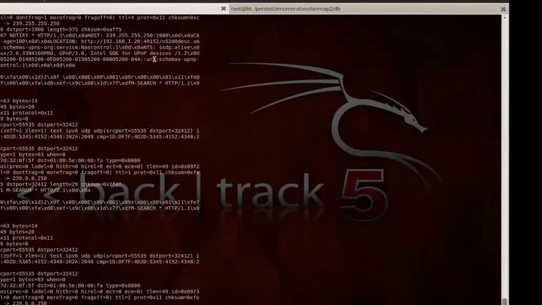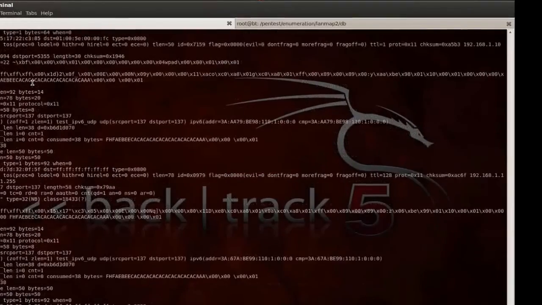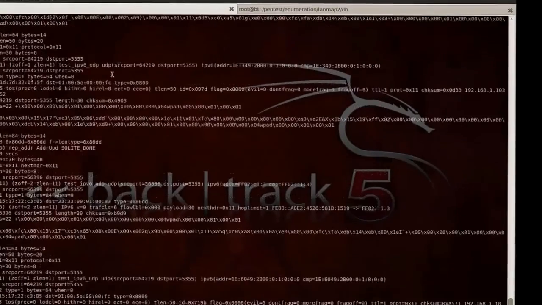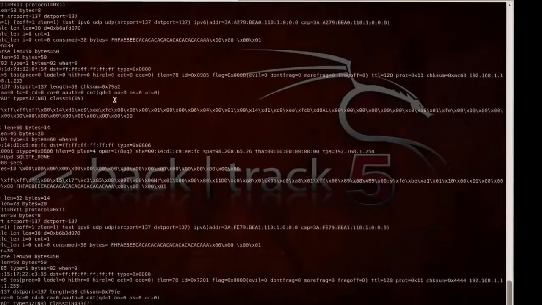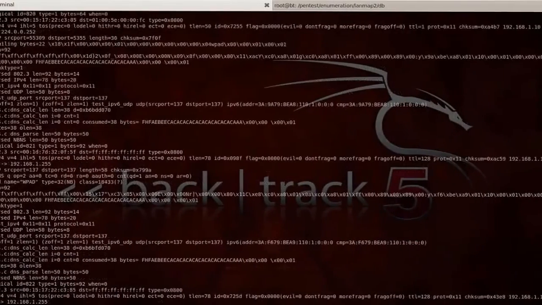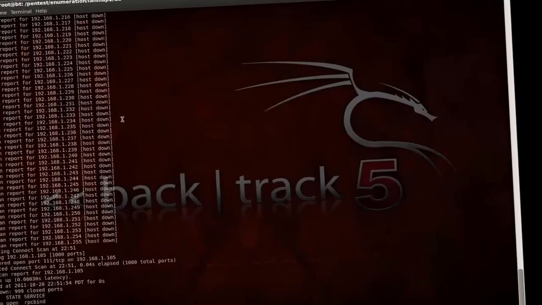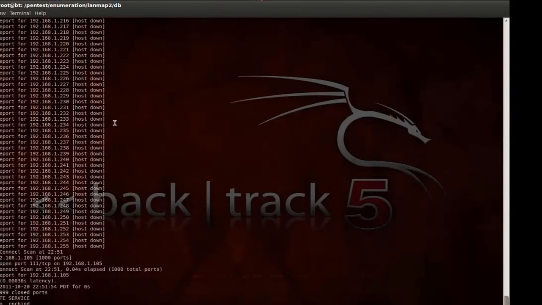So now that that is done, what we want to do is come over here, and this is the window that we had LanMap running in. To cancel it capturing data, you're going to hold down Control and Z, as in zebra. It's not working. I guess Control C works.